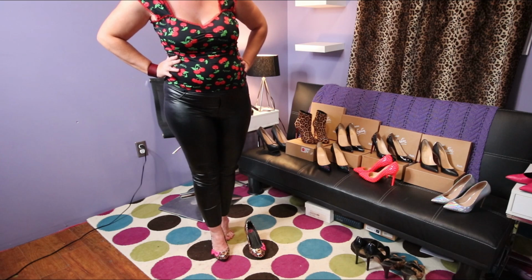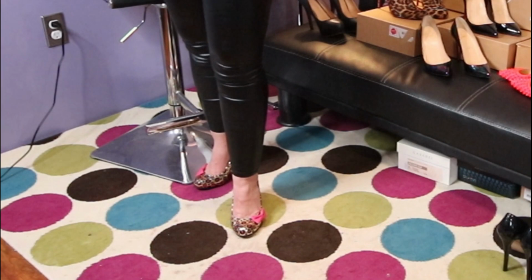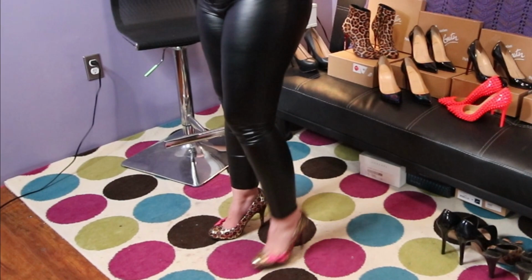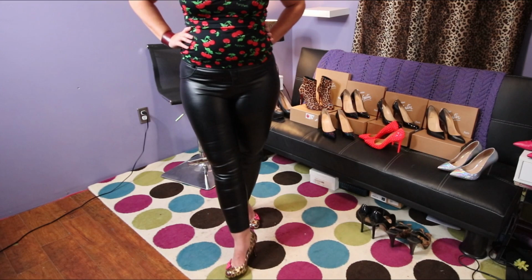Now these I find just a tiny bit snug and a little bit uncomfortable because of that, maybe. But I don't know, I think the shoe itself is just a little too narrow. I've got a pretty wide foot, but not the comfiest pair of shoes I own, but they are really, really fun and I do enjoy them nonetheless. They're gold, metallic, shiny. They've got pink leopard. Some of the leopard prints look like, whoops, like what is not to like?